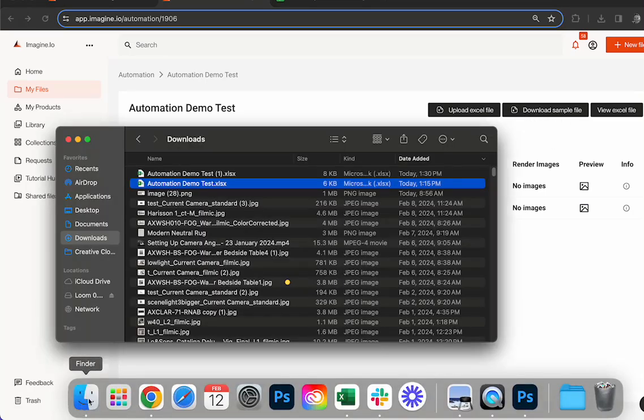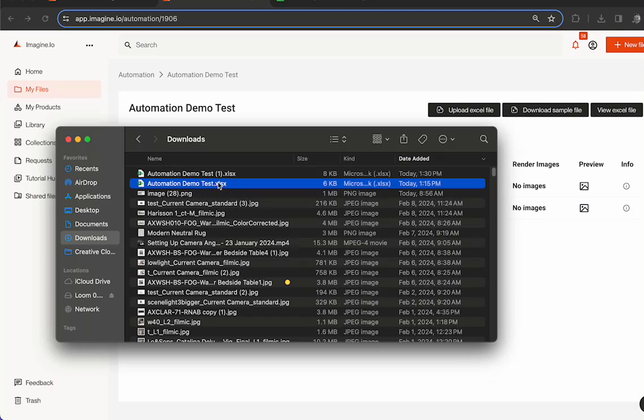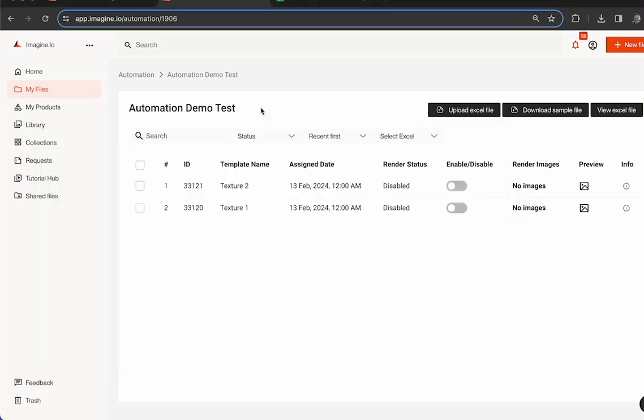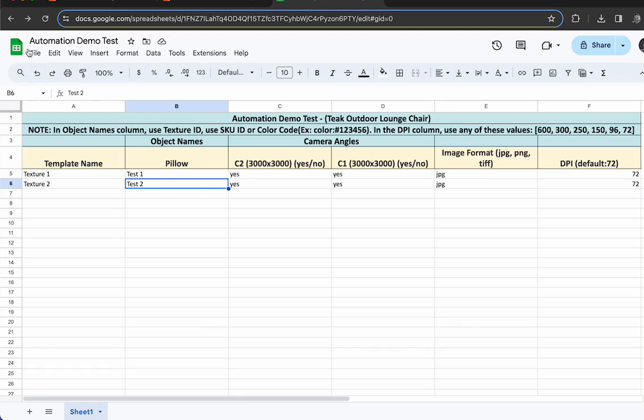You will find that file on your computer and then you can open it in Excel or you can import that in Google Sheets depending on what you want to use. And then that will open this sheet here that looks like this, except when you first open it, some of this information filled in here that we already have will be blank.